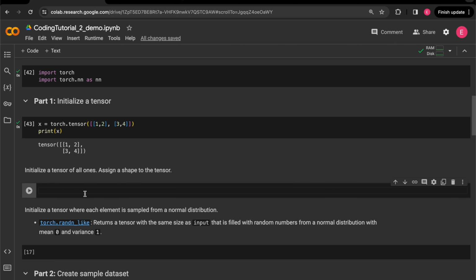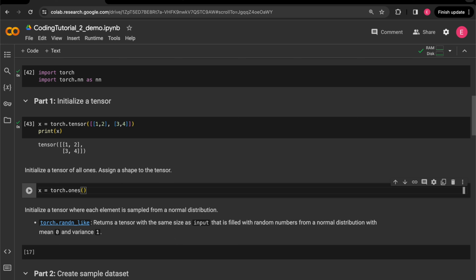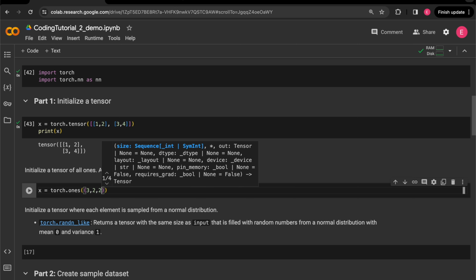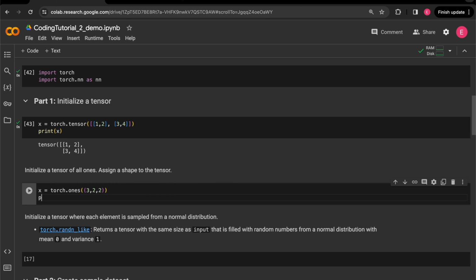In addition to that, torch also lets us initialize a tensor with all ones. Let's say we call torch.ones and assign a shape to this tensor. This is just a random example.